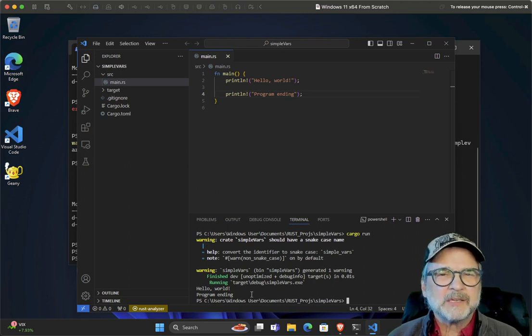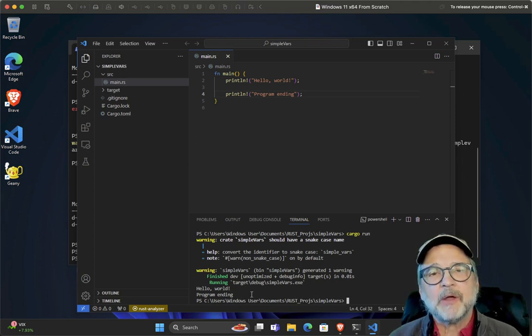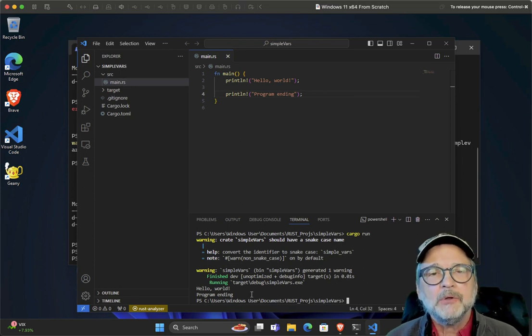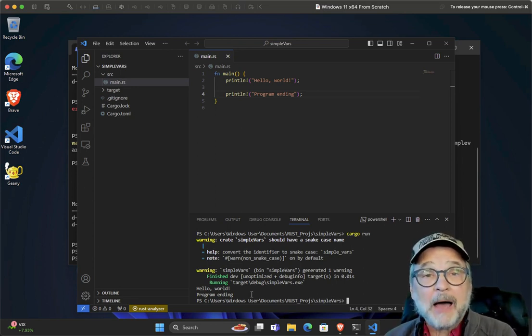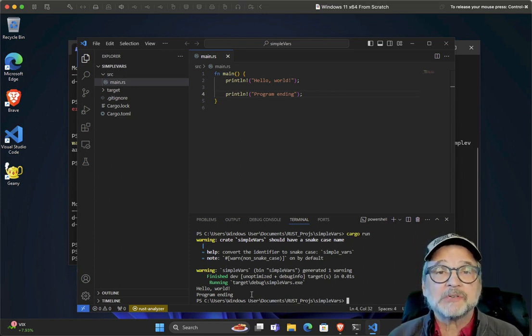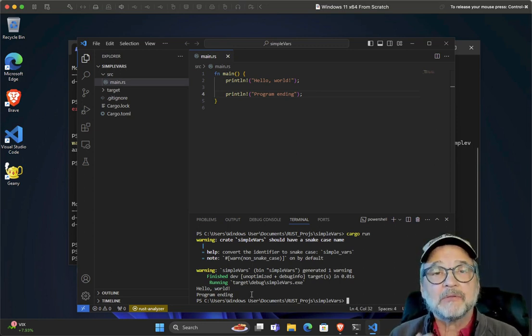Rust, Java, C, C++, COBOL, Fortran, they all use variables like this. It's simply a way for you to store data that you're going to manipulate. Because when you write a program, the program is to get data, manipulate it, and output it to the user or output it to a file. And that's what variables are. I like to think of them as Chinese takeout food containers. Each variable is a little food container that's going to contain your data that you're then going to manipulate.